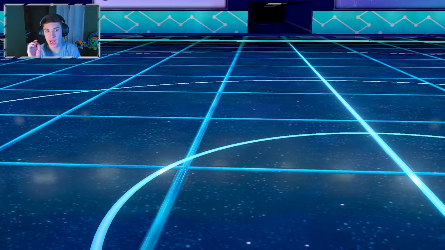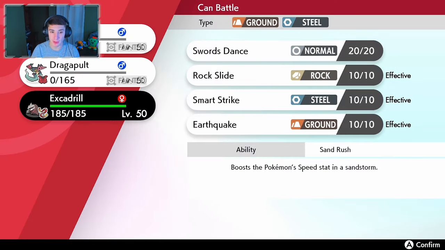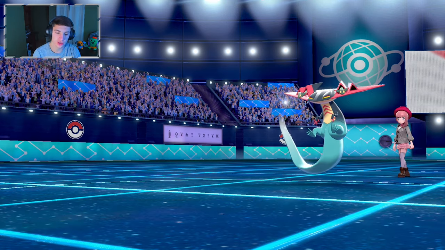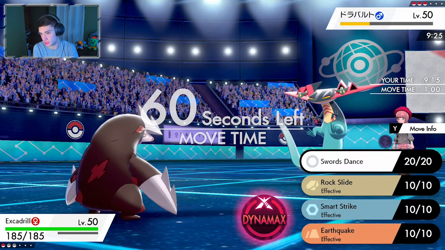I'm just hoping that our, what's it called, will outspeed our Dynamax Excadrill, because we can actually probably run this if we can get this Sandstorm rolling. Oh, we can get going here. There's potential to get going. I know we can survive a hit. We have a Focus Sash on, but here we go.